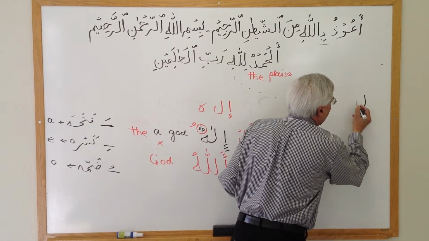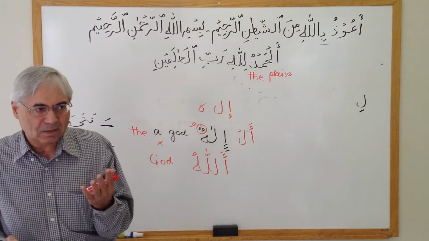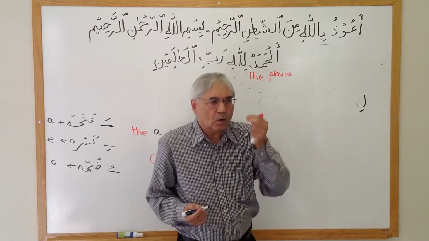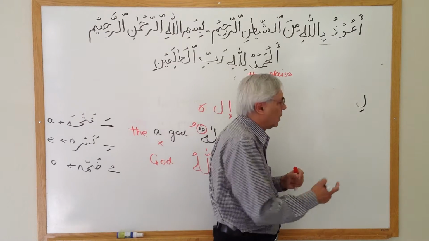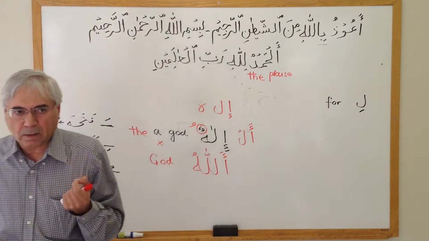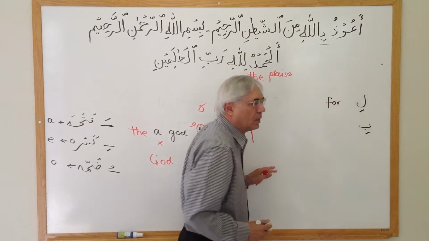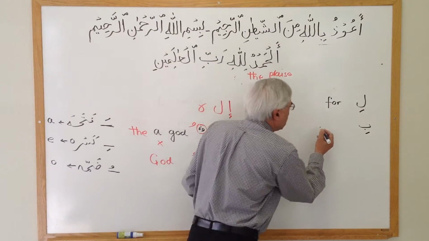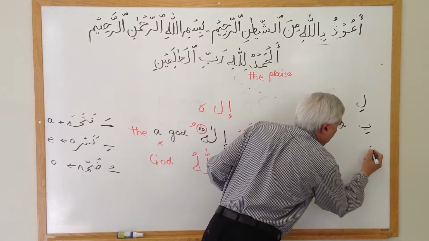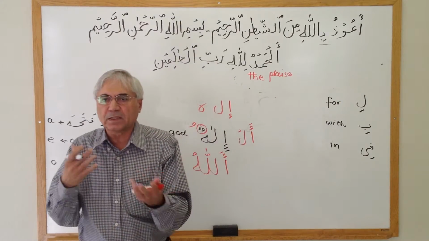Okay? Now let's learn one more thing. In Arabic, if I have this letter lam and I put a kasra under that, its sound is li. In Arabic, some letters with some harakat under or above become a meaningful statement. So li means for. Okay. Li in Arabic is just like a preposition in English, for. If I have a ba and I put kasra under there, it becomes bi. Bi means with. Okay. If I have fa and I put a ya under there, fi, it means in. And there are a few more like that. And in English, these are prepositions.